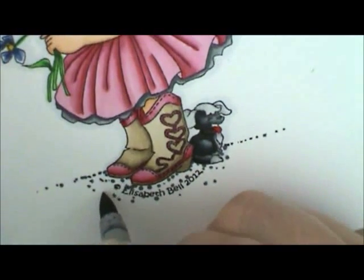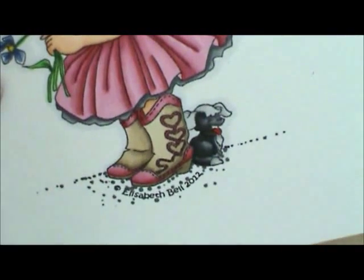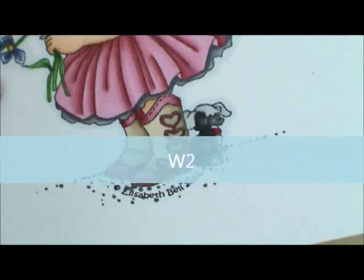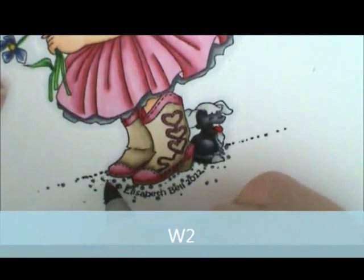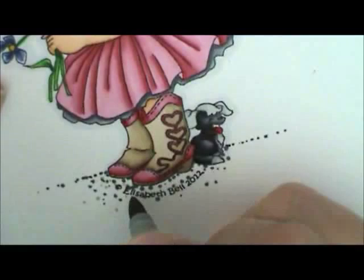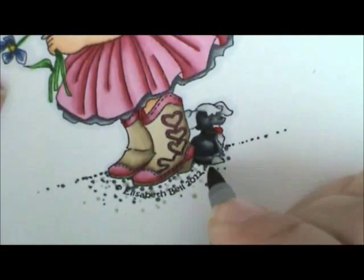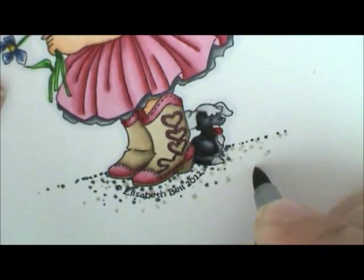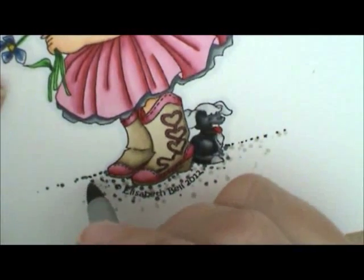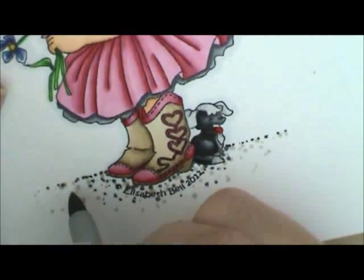Okay. Then I'm going to grab W2, and I'm going to go out a little bit further. So I'm dotting, dot, dot, dot, dot. Some dots are smaller, some dots are bigger. Go out here away from this line. Maybe fill in down here a little bit. Go along this line again. I'm going to get a little bit closer to there a little bit.